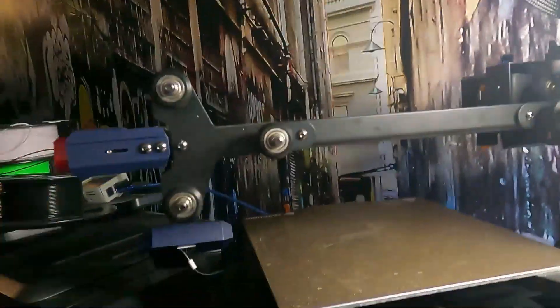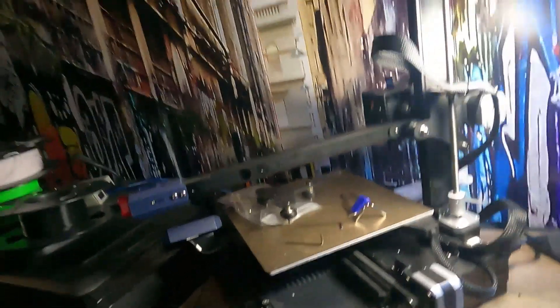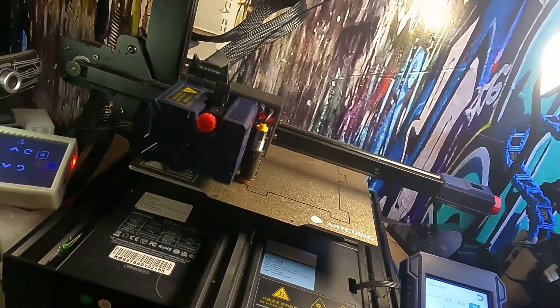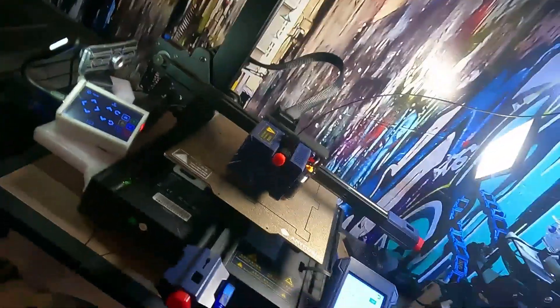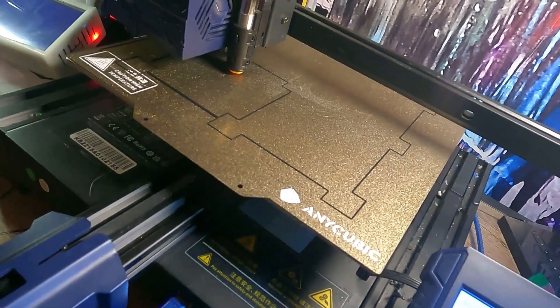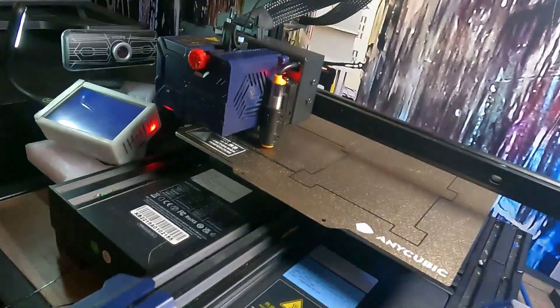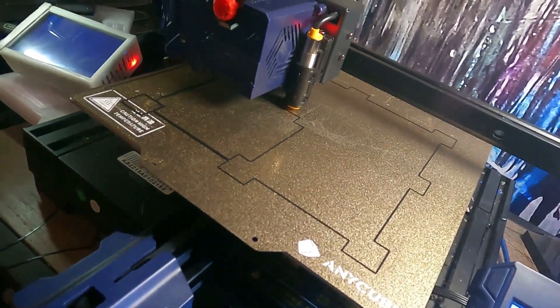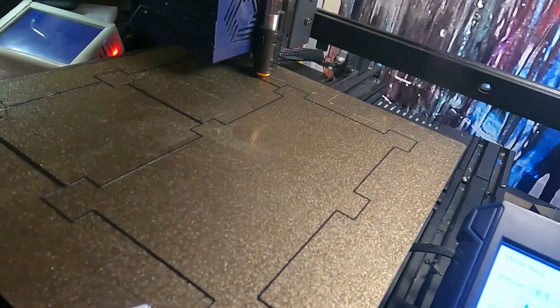There are two screws. So you wonder if it works and if it does its job well — still well — being like an Ender 2 Pro style Cobra. Well, you tell me. Look how perfect those lines are. First time. I did auto bed leveling right after taking the bars off, adjusting the wheel right back there — just a tiny little turn, got it real tight. When I did the first go after setting the Z offset, I have never seen a more beautiful first layer. I'll show you it once it's done.